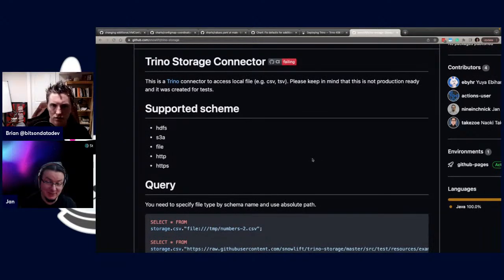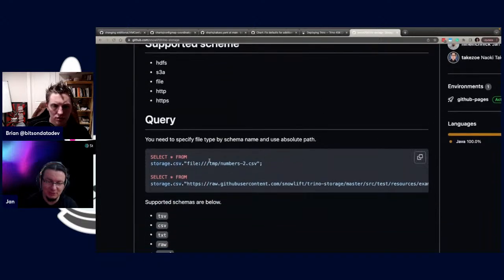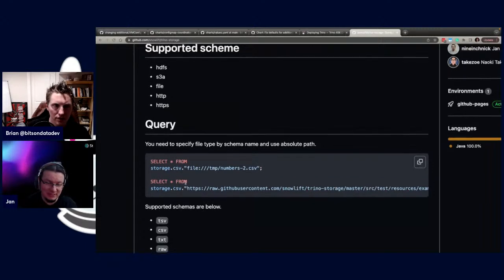We can be adding more file types, but the most important thing to do here is to try to leverage polymorphic table functions, because currently we use this kind of hack where you can specify the URL or URI, I always mix those two, as the table name. This has big disadvantages.